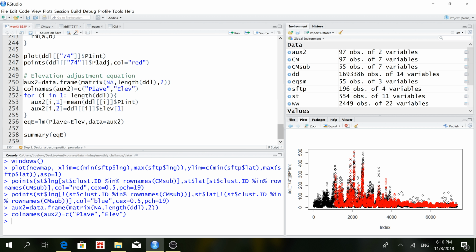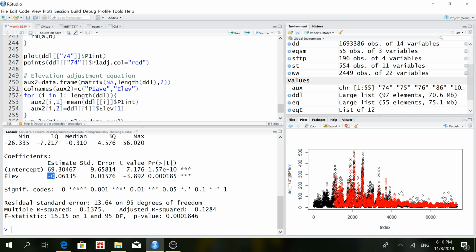So let's have a look at its summary. Okay, so here it is. Basically, as this value is statistically significant, we might use it later on as a correction factor through identifying the closest station with adjusted values.